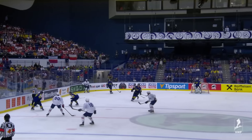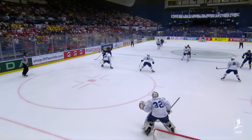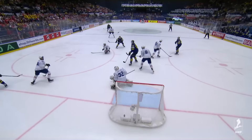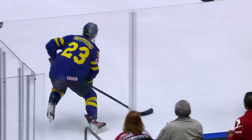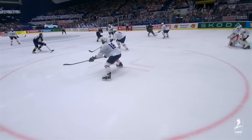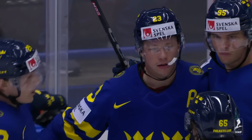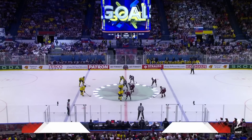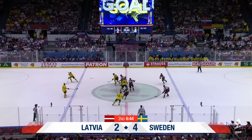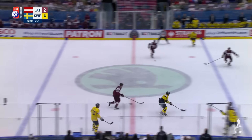Bruce is a bit of a screen for the goaltender, so I don't think Papillon sees this one early. Watch number 91 — yeah, he's pretty much in the way. It's a terrific shot, short side. Papillon's doing the right thing, he's leaning into the middle of the ice, and when you're not quite sure as a goaltender you have to cheat to the middle, that's where most of the room is. Papillon is there and then he gets handcuffed — see that glove? And Zetterlin takes advantage of it. Two brilliant shots and they're up by two.